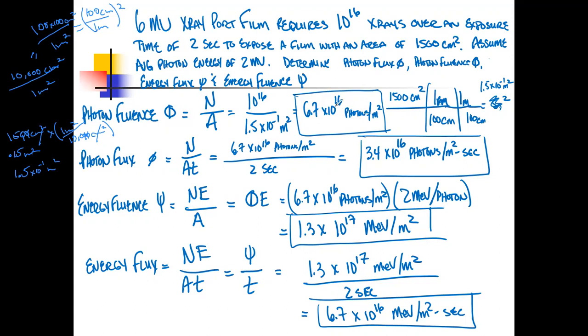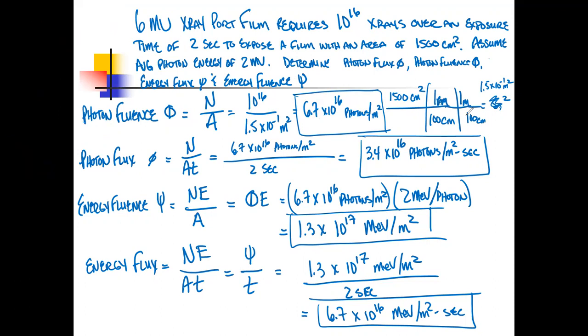And you might be asking, what are the units up here? Well, we've got 10 to the 16th X-rays, so basically the same thing as photons here. So we come up with a fluence here of 6.7 times 10 to the 16th photons per meters cubed. So that's our photon fluence. I'm going to go ahead and clear out the rest of this. And you can see that they've also done the same kind of thing over here. I've never actually thought to do it such that you write it twice like this, but it's the same thing as what we were doing over here. So that's good.